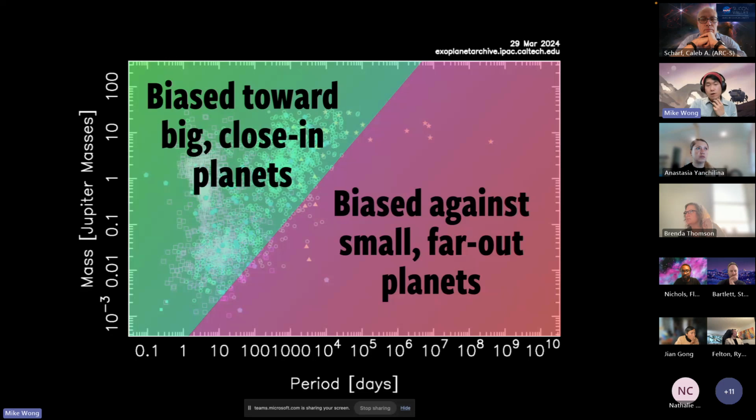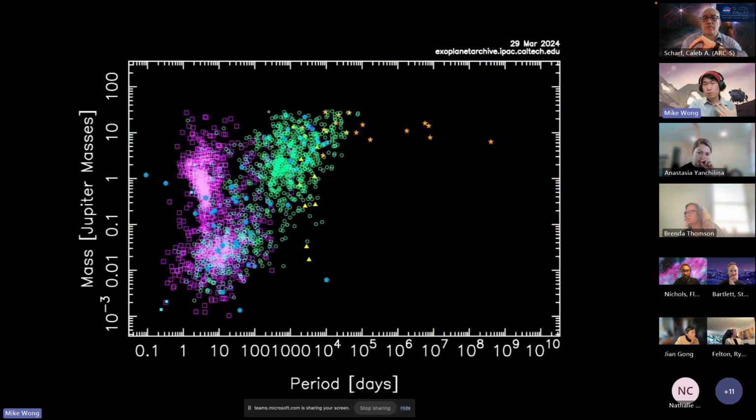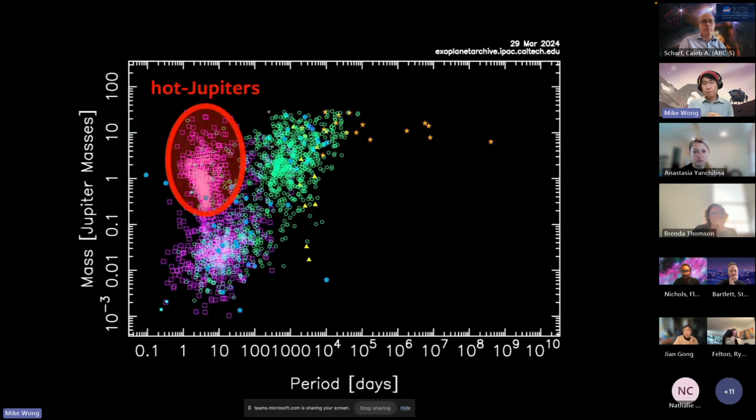So even though our survey so far is incomplete, we've still discovered a plethora of different kinds of worlds. Let me point out some of the major classes of exoplanets. The first kind of exoplanets that were discovered are the so-called hot Jupiters. These are gas giant worlds that orbit super close to their host stars with periods of just a few days. So their temperatures are scorching, in the thousands of Kelvin. And so the clouds that condense in these atmospheres aren't made of water vapor, but instead of things that would be gemstones here on Earth: titanium oxides, aluminum oxides, etc.